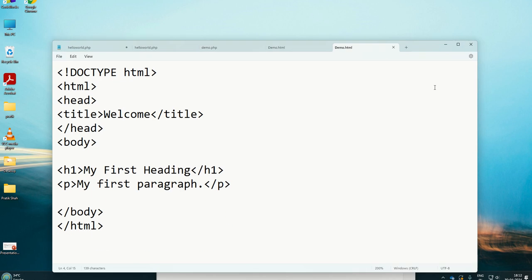But right now you only have to make sure of one thing. You can write your HTML code using Notepad editor or any editor. That is the first thing. Second, you have to save your file. Whatever name you want to give, you can give, but the extension will be .html. That is for sure. And then to run or execute your code, you can use any browser like Google Chrome, Firefox, Internet Explorer, anything, and then you can check the output of your code.